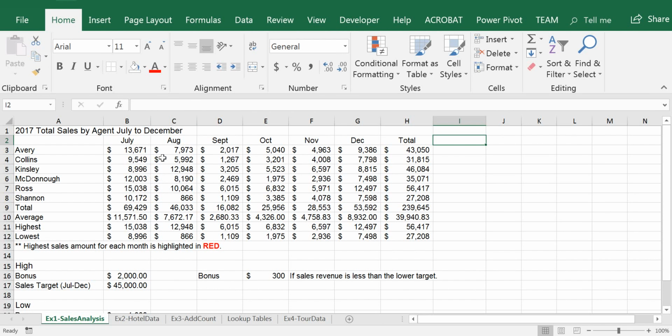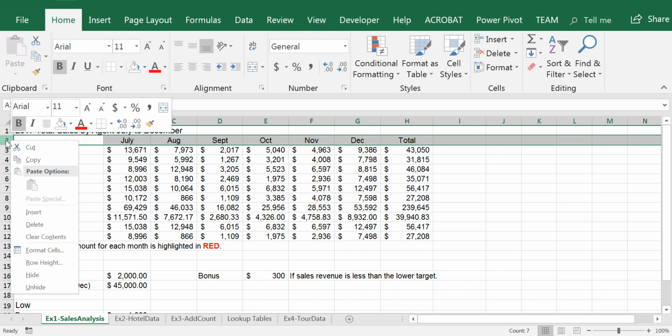Now we're going to format our worksheet so that our report titles show up nicely and also these labels. So let's start with our report title. Right now our font size is 12, but normally for report titles you would want a font size of 20 to 22. So I'm going to right click here on row number 2 and I'm going to insert.